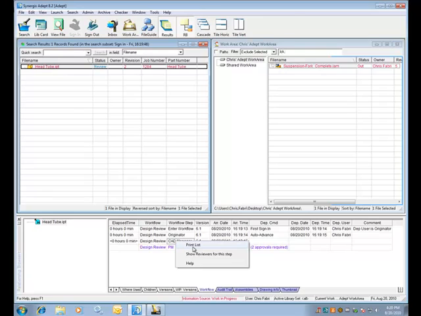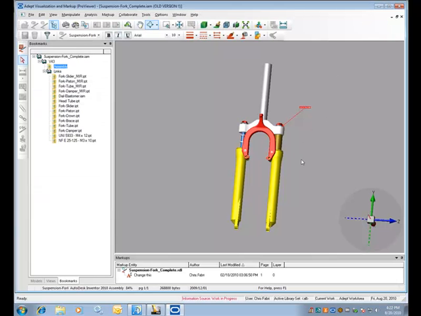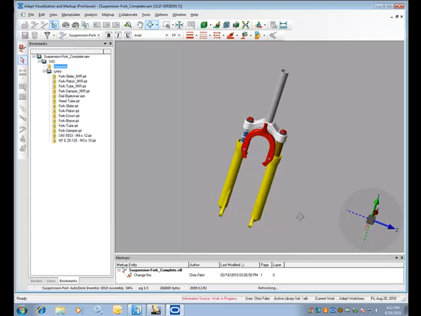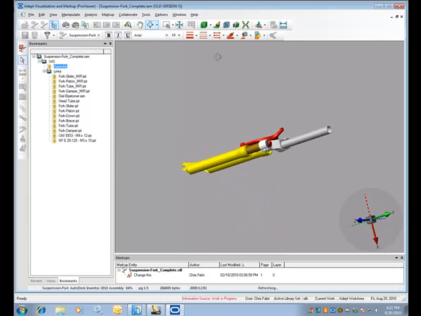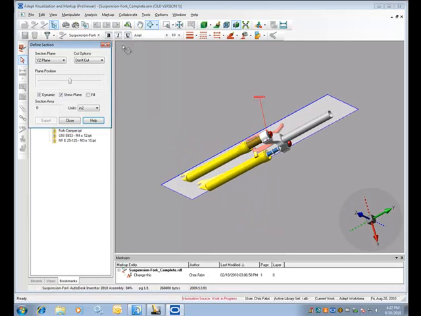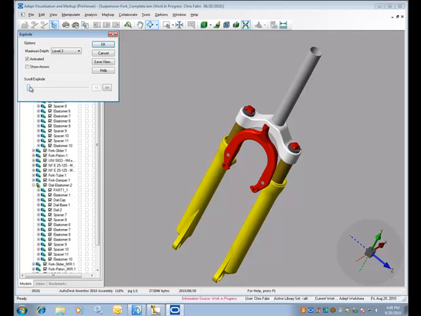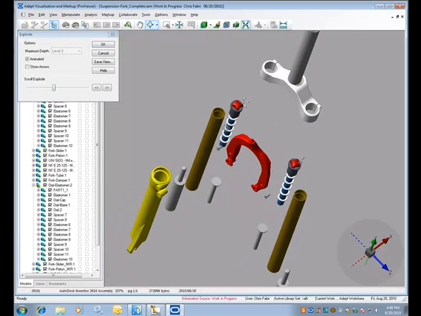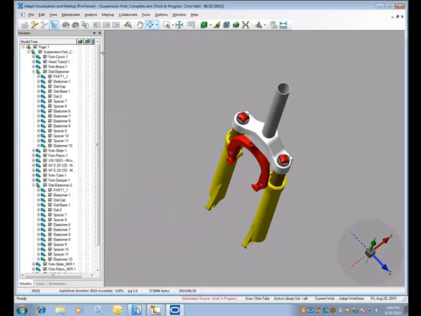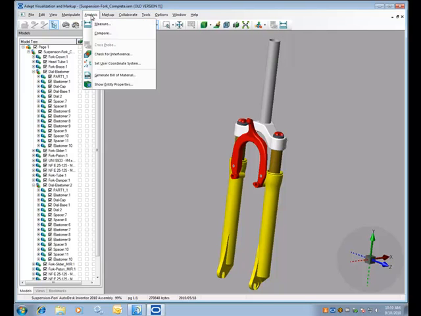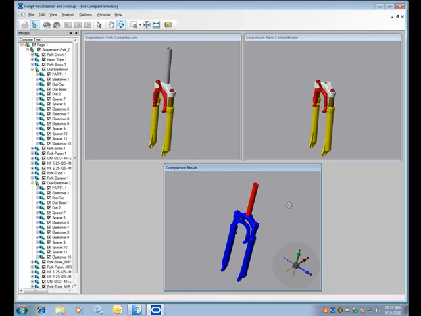Adept's built-in viewer helps team members collaborate and expedite the review process and make decisions that will accelerate the overall product design cycle. This powerful visualization tool will enable you to take measurements, cut sections, create exploded views, redline markup, and compare both 2D and 3D files so you can easily identify the changes that were made.